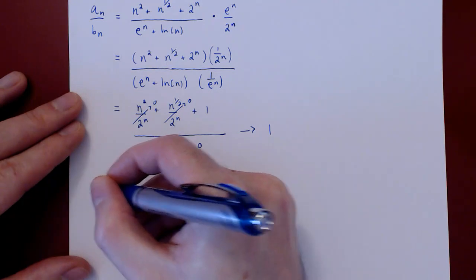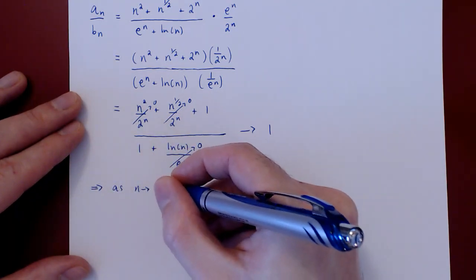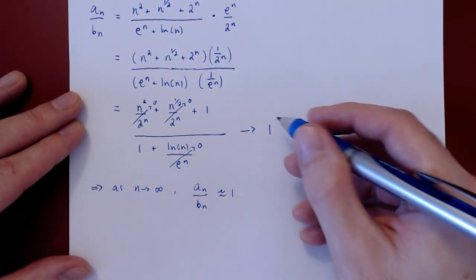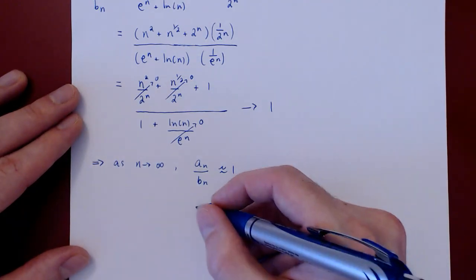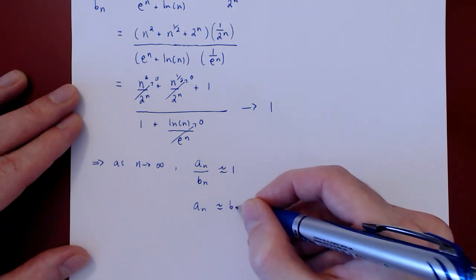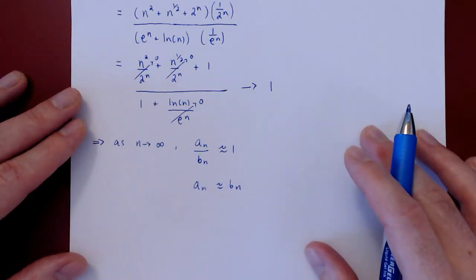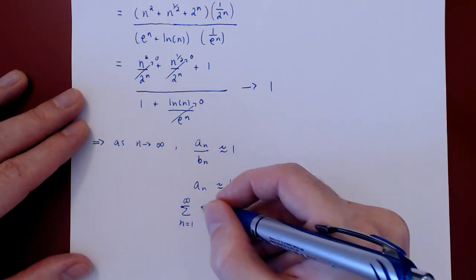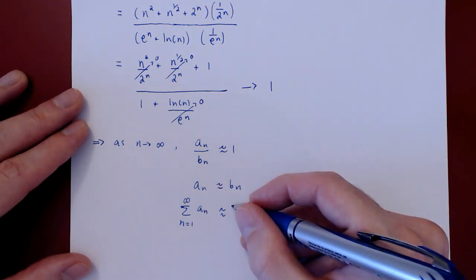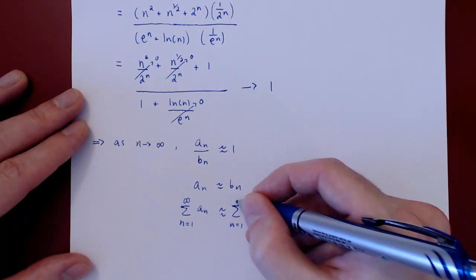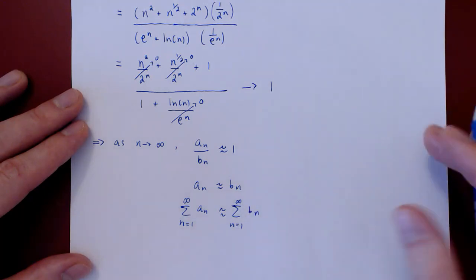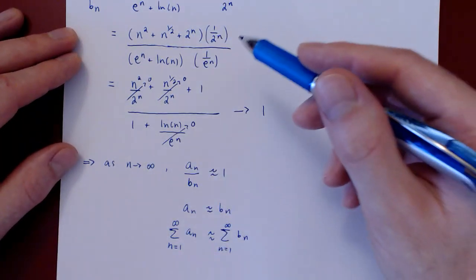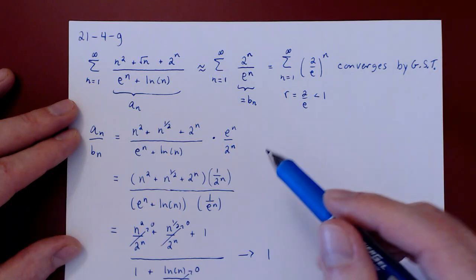Therefore, as n becomes larger and larger, the fraction an over bn is approximately 1, getting closer and closer to it. If we multiply by bn, this means that an is approximately the same size as bn. And so if we then sum on both sides, then the original series from 1 to infinity will be approximately the same size as the new and simpler series, again summing from 1 to infinity. So all of this work is simply to confirm that our intuition is correct.